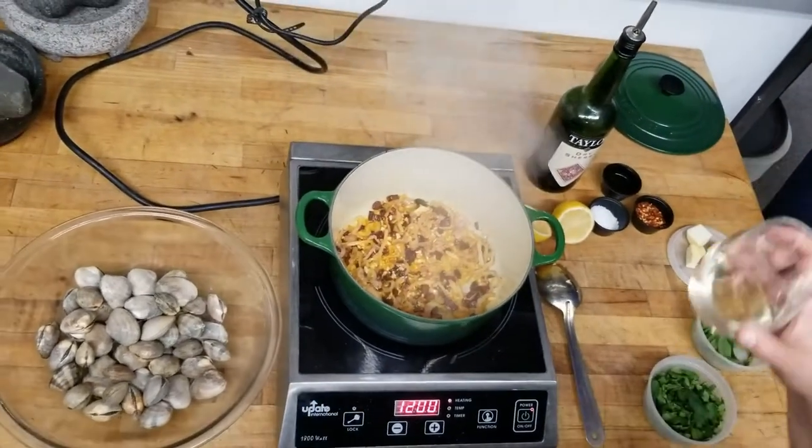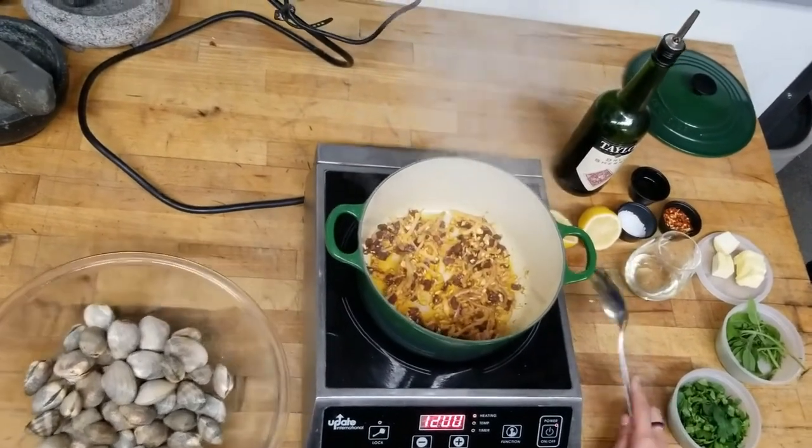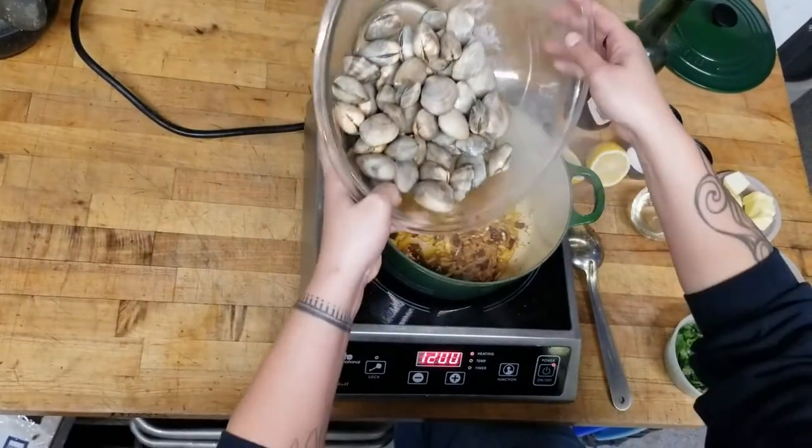Thank you, Lexi. Cheers. Cheers. Now that we have a nice brown on our shallots and garlic, we want to add our steamer clams.